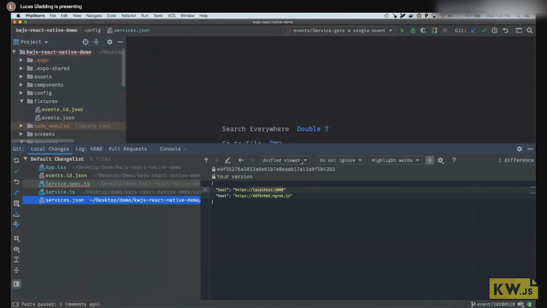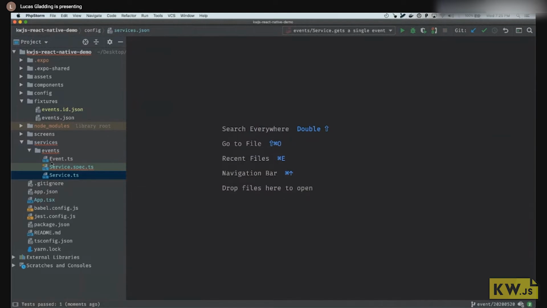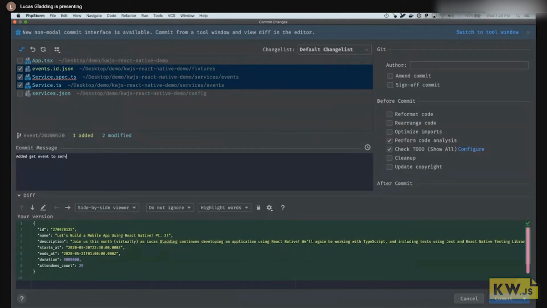But yeah, in the project, for anybody who wasn't around last month, this is something that we've been doing on our team lately. So any of the API connection, we're handling the API integration as well as the transformation of the model and everything inside this services folder. So then if somebody switched from React Native to regular React or any other framework, really, we're just talking about vanilla JavaScript. So there's our commit there.